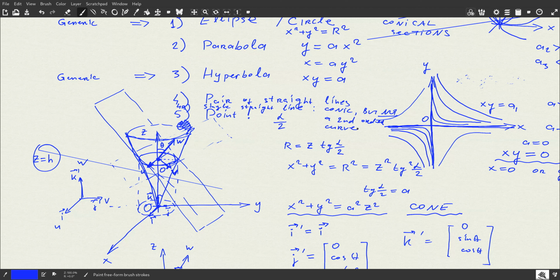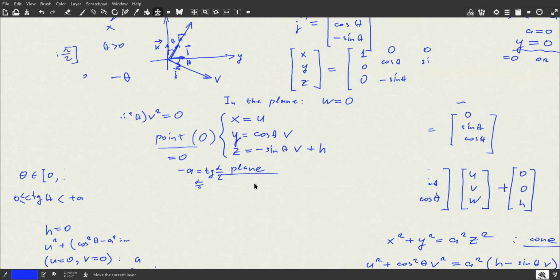From which we see that in some degenerate situations, the term conic, which means a curve which can occur as a result of intersecting a cone with a plane, and the term second order curve can have a slightly different meaning, because a single straight line might, in a very degenerate situation, be a conic, but it is not a second order curve. Okay, we found this.